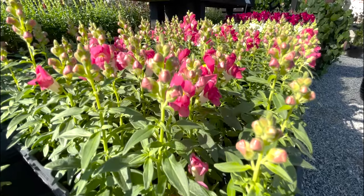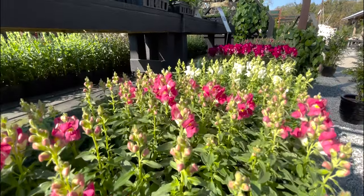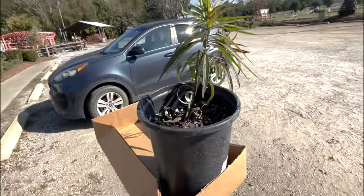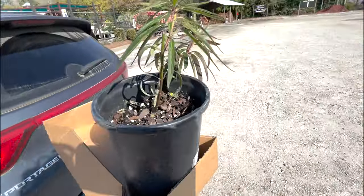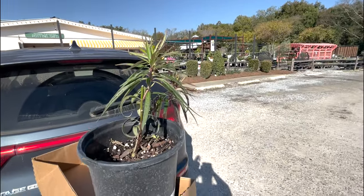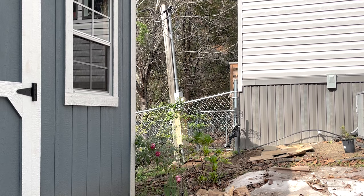Okay. All right, we got it. I go home, plant it up. I have to show you the nursery when it's in more of its glory, but they still have plenty to plant for fall and winter down here. See you at home.